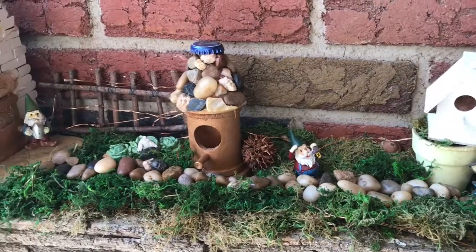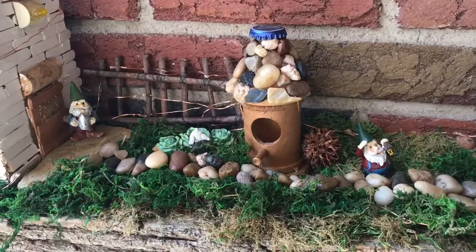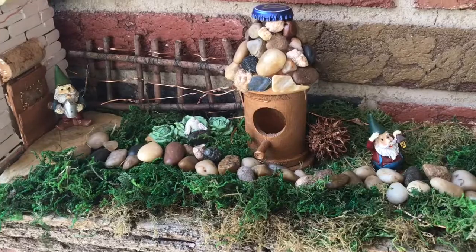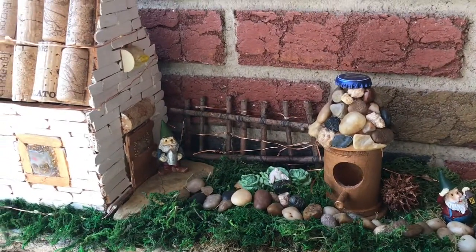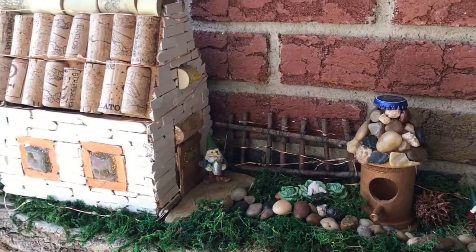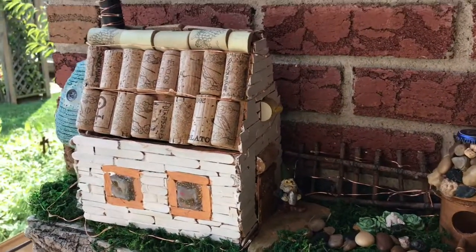I think I need something between the two birdhouses. I might do one of those little metal archways. I'm not sure. I think it needs something. And the nighttime video, you'll see that I put a huge pine cone there. I'm not sure if I like it. So if you have any suggestions, let me know in the comments.